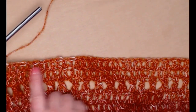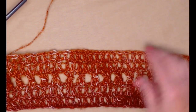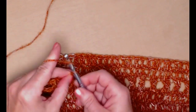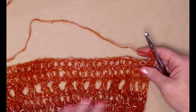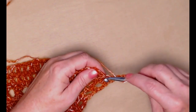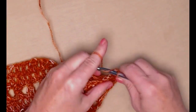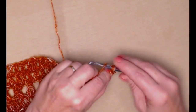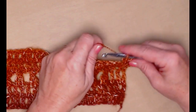I completed that row of double crochet all the way across, 1 double crochet in each double crochet, and now we're going to chain 4 and turn, and we're going to repeat what we did here on our 3rd row. We're going to stitch a triple in those next 2 double crochets, there we go, and now we're going to stitch our triple cross stitches.